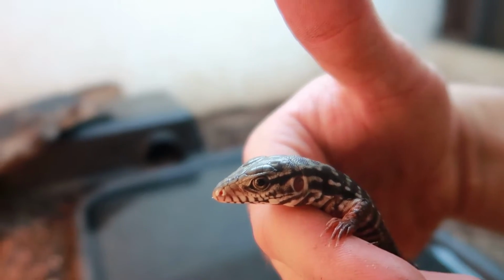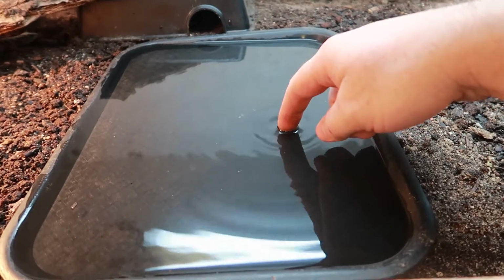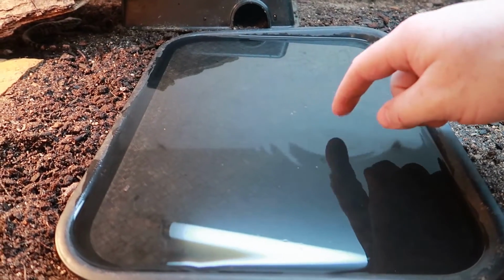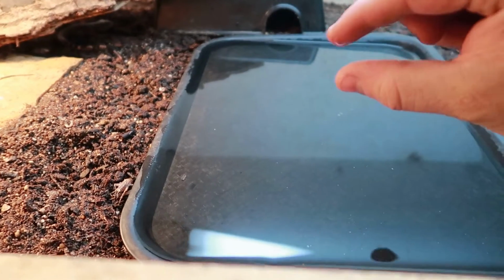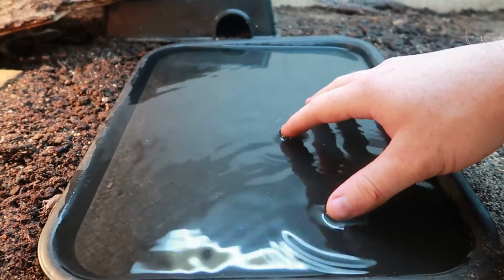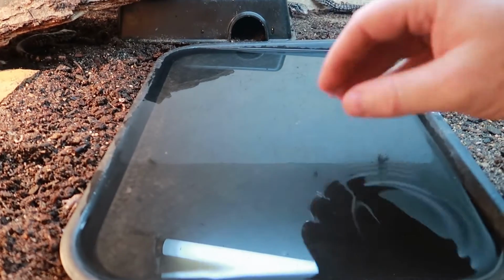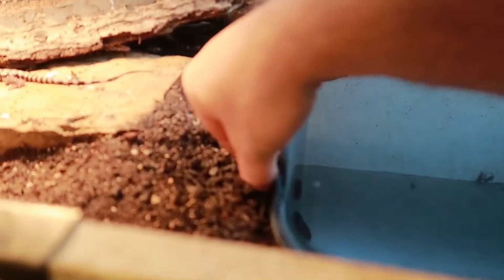But yeah, red Tegus are here, so I've got them set up. Now my job is just to keep them hydrated. I've tried this out this year. I use these trays, the same trays that I feed my adults with, and I'm using those for water bowls for the baby Tegus. I like them because they're big, but they're shallow, so there's no chance of someone drowning. And I like them big like this because they have to walk through it, so I don't have to worry about them being hydrated or not. So that's something I've been doing this season, and it has worked really well.